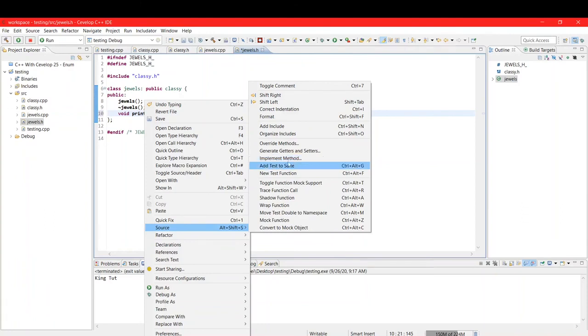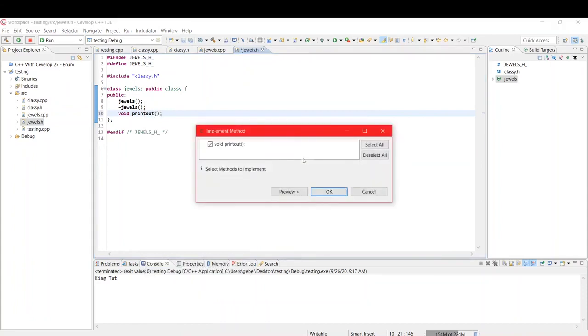So that's a wrong terminology for C++. If it's Java, I would be cool with that. So they need to change method to functions. So it's going to be void printout.